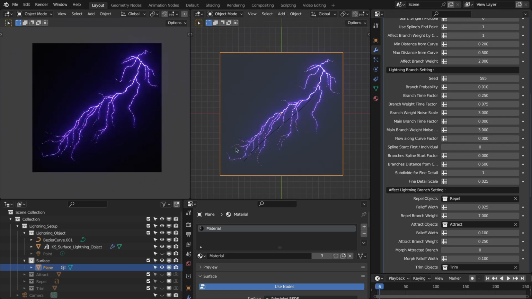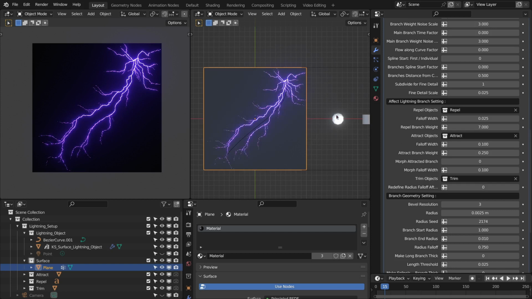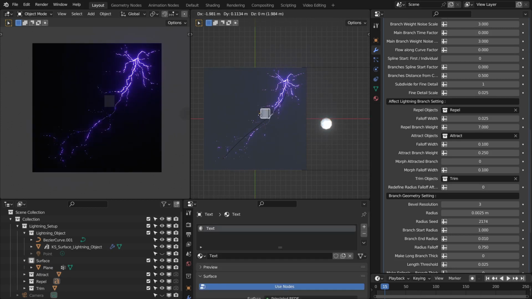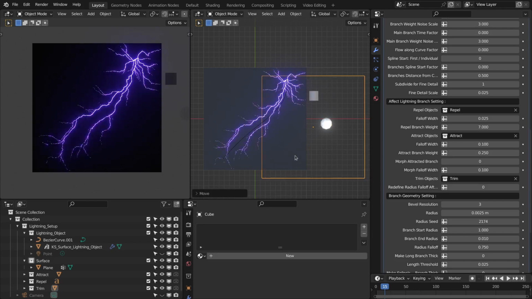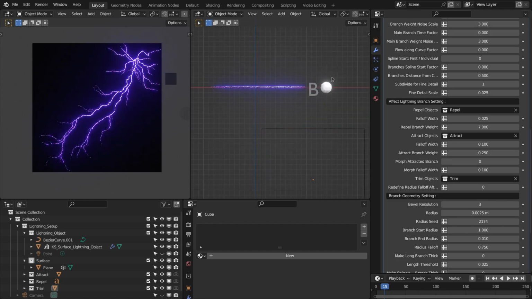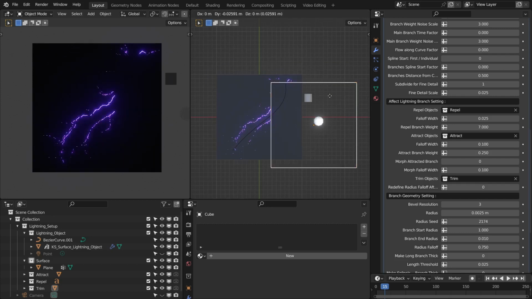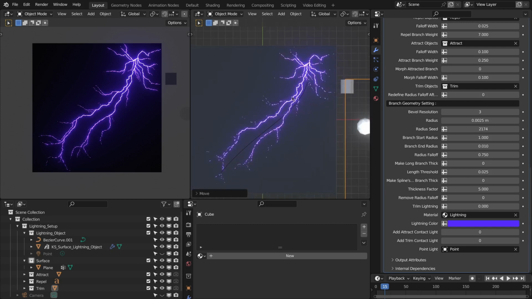See, it is limited within this distance. And you can also use these objects to affect the lightning. Let me bring that here. So it gets attracted by the psychosphere, and you can repel that with this object, and with this object you can trim that. Let me check if it is in this plane. Yeah, see how you can trim the lightning, and these are the same settings for this generator as well.